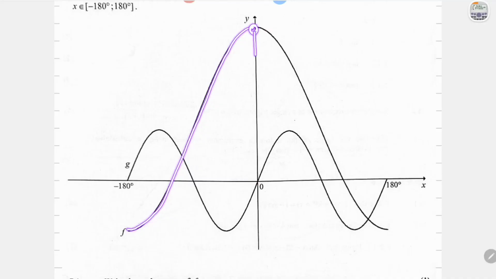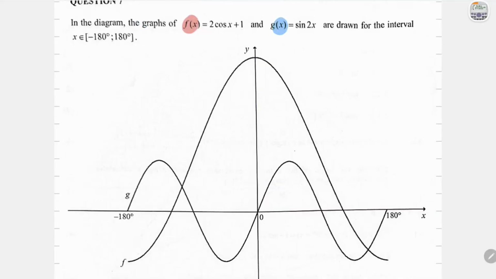So we need to find out where that is, and it's kind of clear here. And then after that, it starts to decrease. So that's really what we need to tell them. We'll tell them that x is going from negative 180 degrees to wherever this maximum is, and we know it is still exactly where it should be.